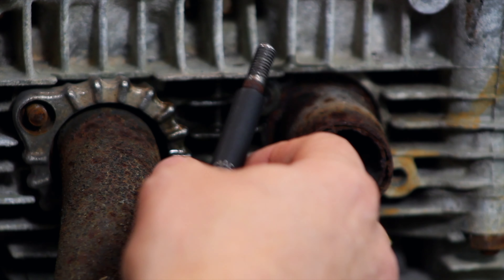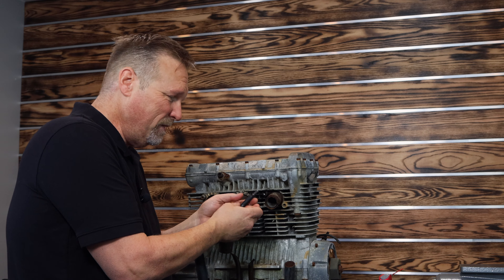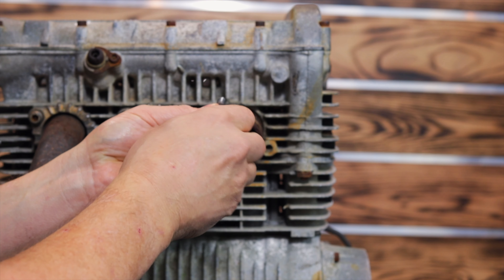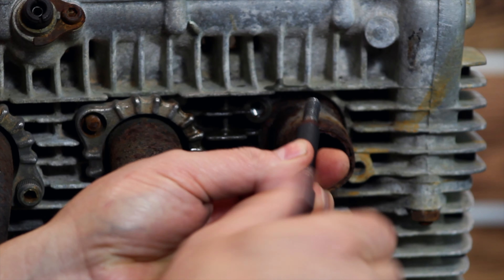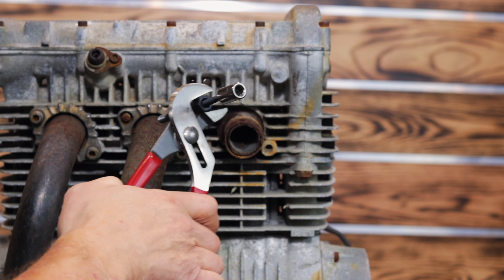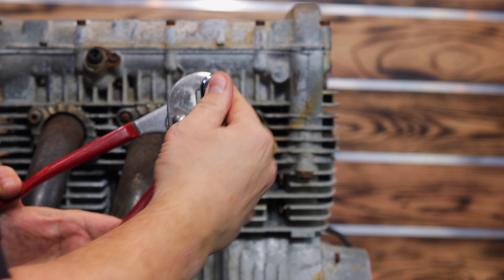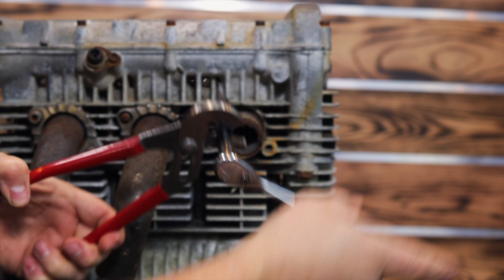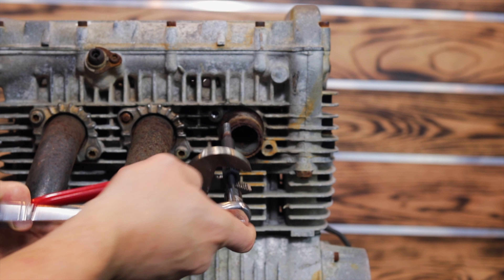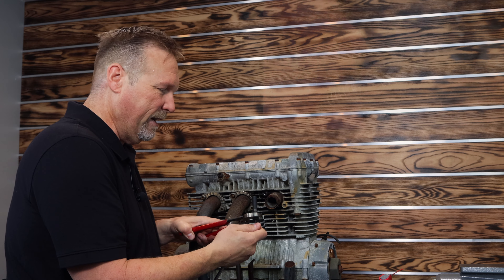A little bit of heat, a little bit of WD-40. And now to overcome the next problem — trying to get that out of there. Over to the vise to try to smack that out of there. Grab your little forcing rod — our FOR forcing rod right there. Threads in through the back, just like that. And then we're going to go ahead and get that out of there, down to the bottom — and out she comes, just like that. That came out of there pretty easy.